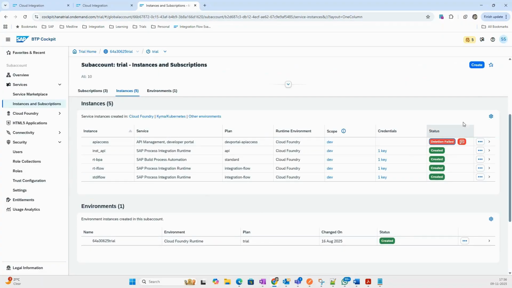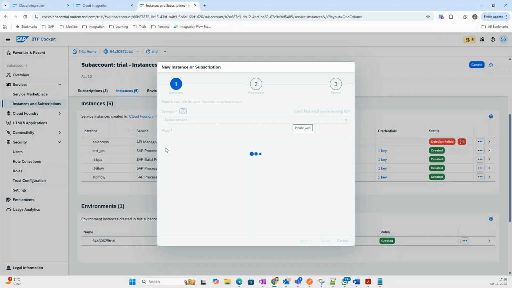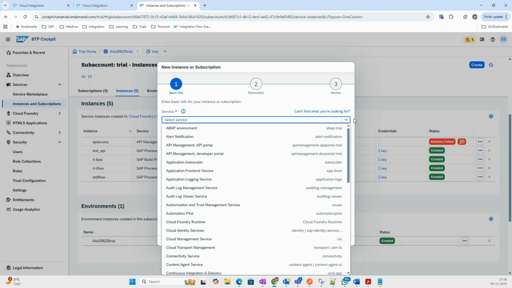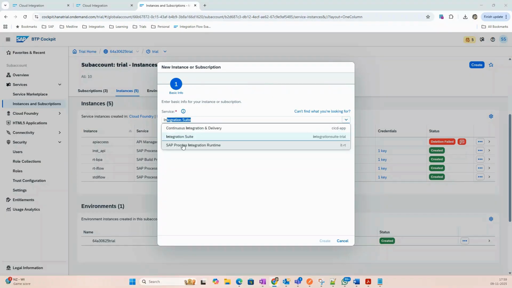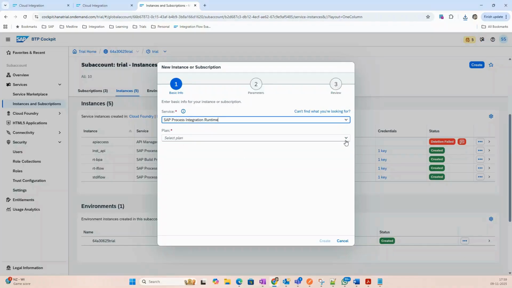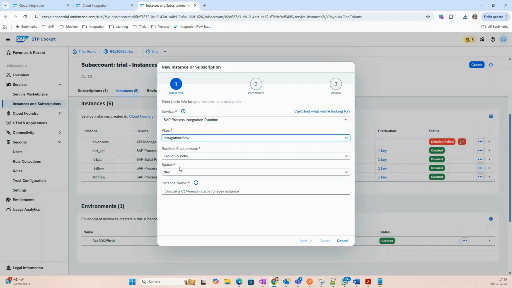Okay, let's head back to the BTP cockpit. Click create. All right. So the service instance will be process integration runtime.